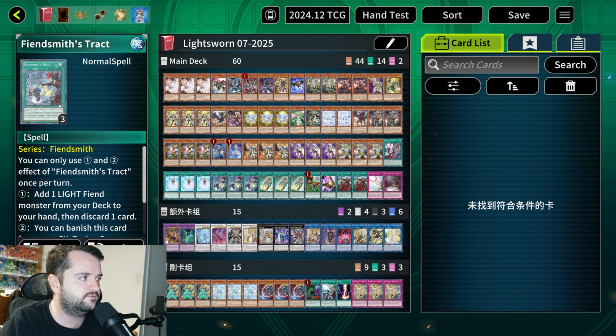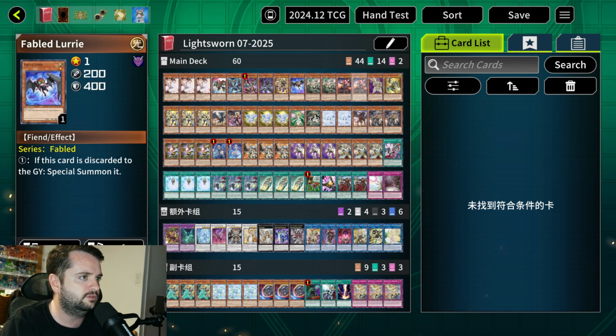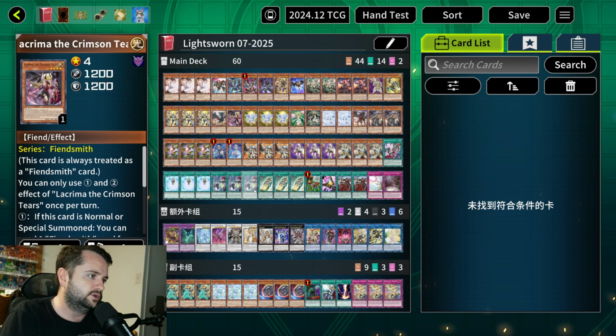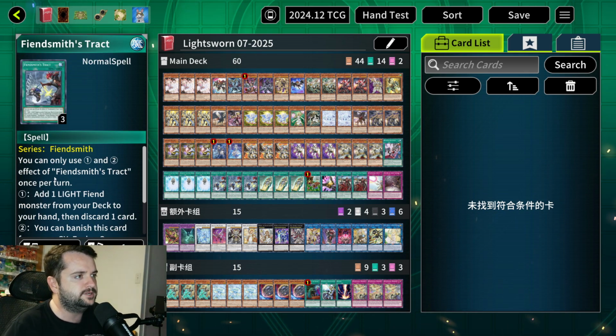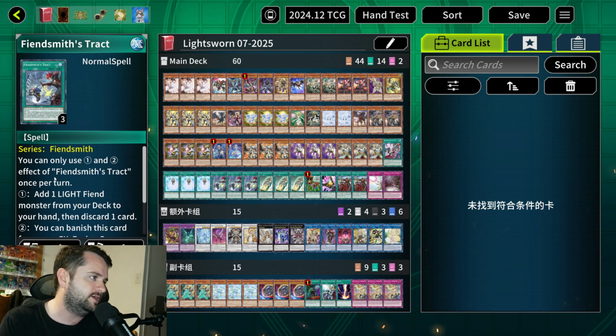And then I have 3 Tract, of course, because Tract can search for Weiss in addition to Lurie, in addition to Fiendsmith Engraver, in addition to Lacrima the Crimson Tears. So those are all the targets. And 99% of the time, Weiss is going to be a great choice, especially if you already have Lurie in hand and you have Tract. You just search Weiss, discard Lurie, and it's great.